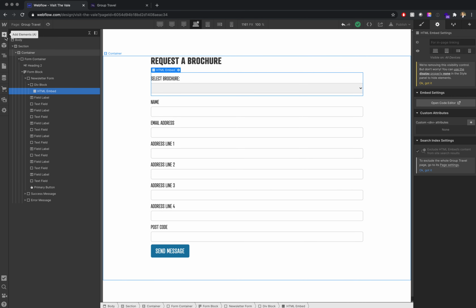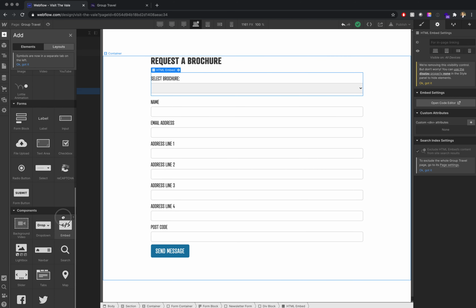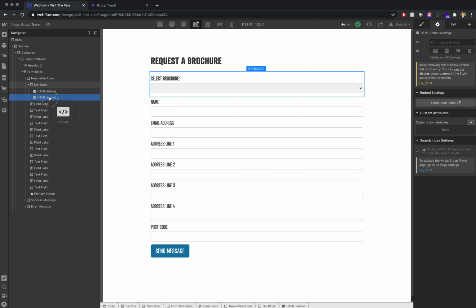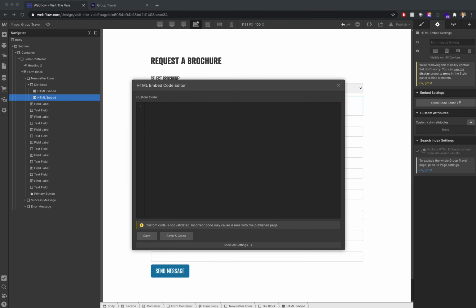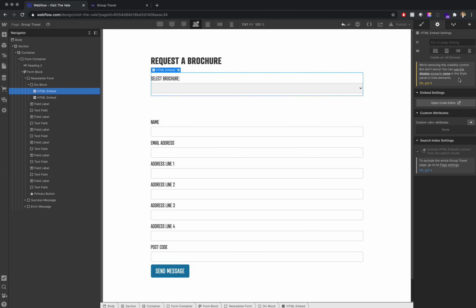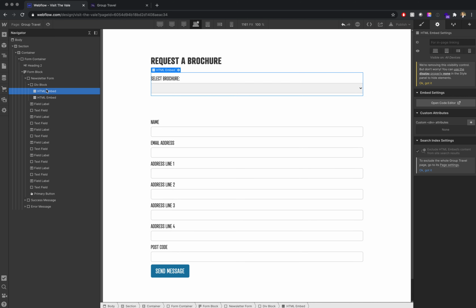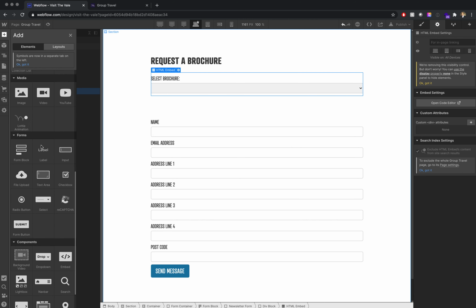So what we want to do now is add another code embed, and we're going to just put that below. And with this code embed, what we're going to be doing is closing that select. So just really simple, just to close. It will tell you that it's errored because there's nothing to close above it, but that's okay because it's actually going to be closing this select here.